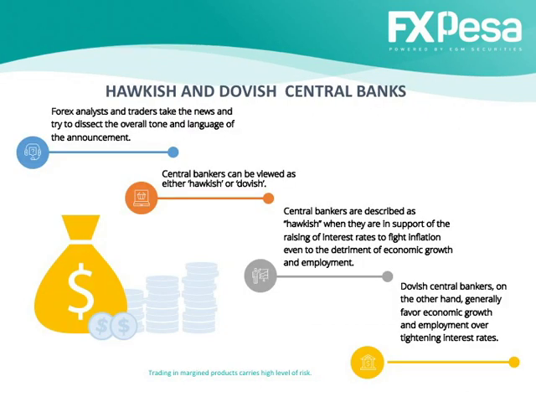Still on the same, forex analysts and traders take the news and try to dissect the overall tone and language of the announcement. Central bankers can be viewed as either hawkish or dovish. Central bankers are usually described as hawkish when they are in support of raising interest rates to fight inflation, even to the detriment of economic growth and employment. Dovish central bankers, on the other hand, generally favor economic growth and employment over tightening interest rates.